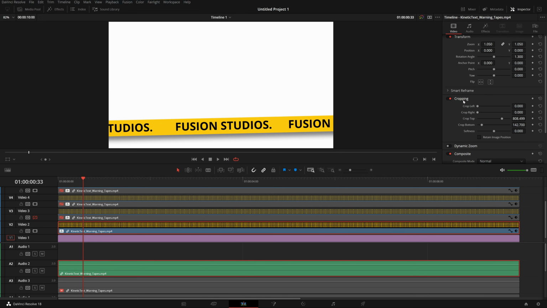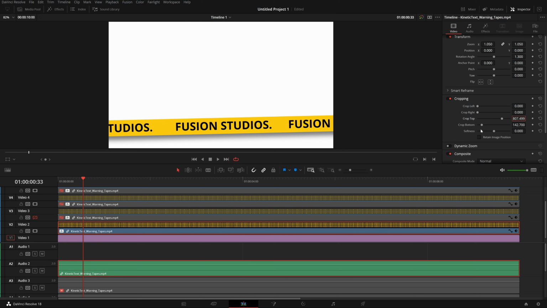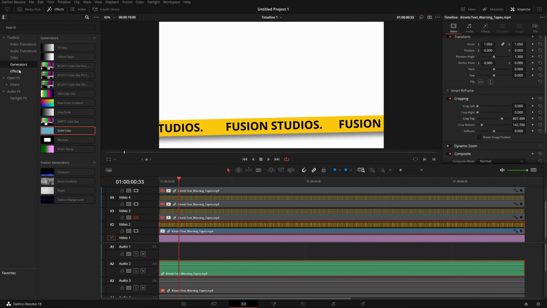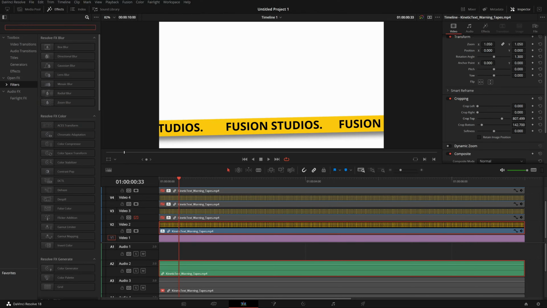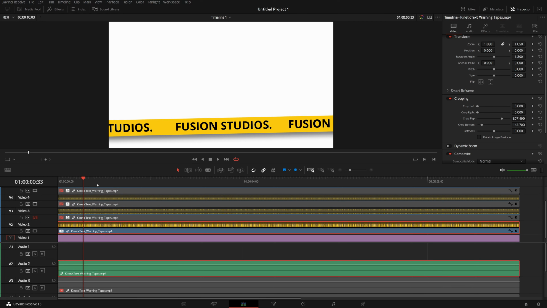And after that, I'll go to cropping section in inspector tab, and here I'll crop the top of the video. I'll just copy this value, and here you can see this is that video itself. All right, I have just cropped it. And why are we seeing this shadow kind of thing behind this? Because I have also added an effect. I'll go to effects again and coming to filters, here I'll search drop shadow, and I'll just take it and then drop it on this. All right, pretty basic, pretty simple.